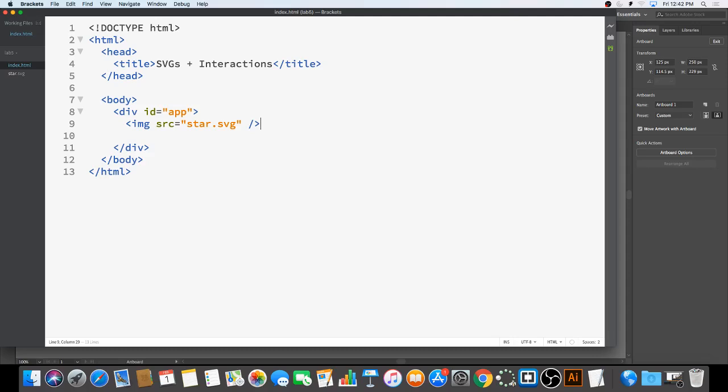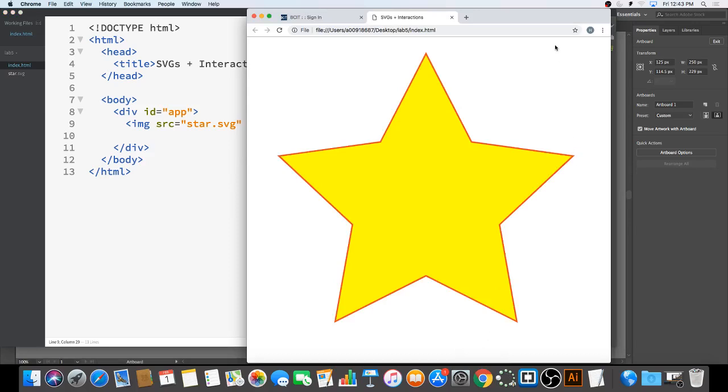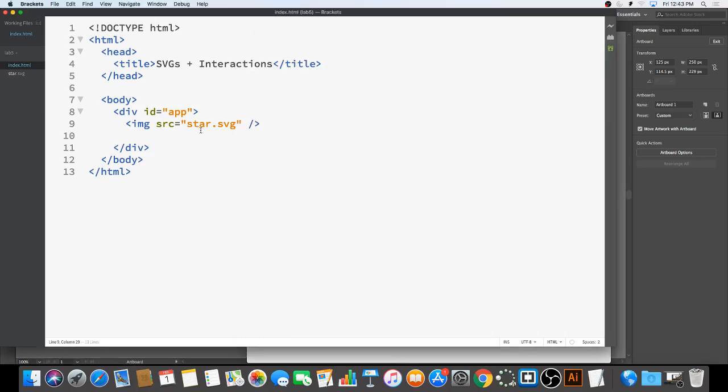Now, there are pros and cons of having to type out the entire code itself or using an image source. If you use an image source, then you can't change the vectors with your script. For example, if I want my star to all of a sudden do some really weird stuff on the screen where the points move upward, I can't do that because it's under image source.